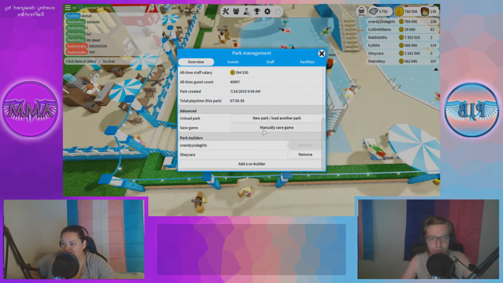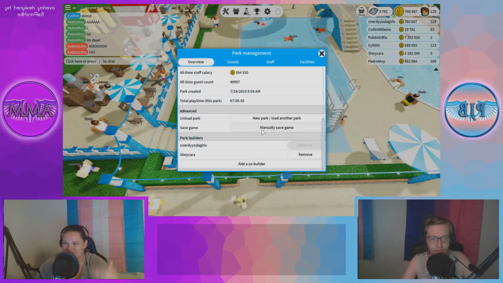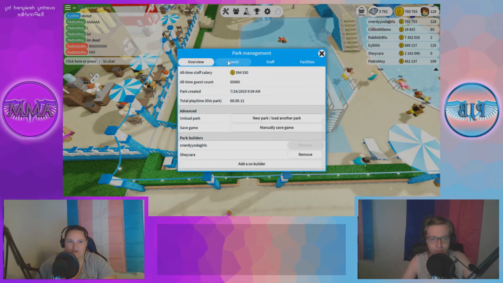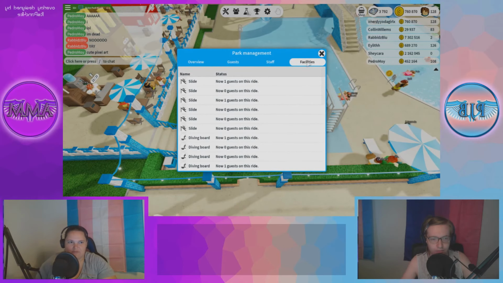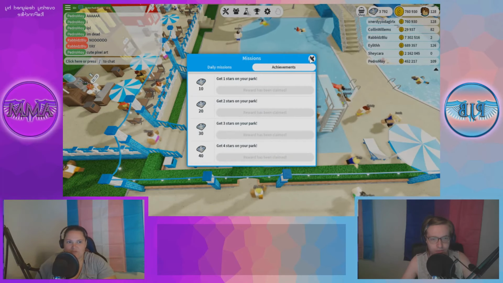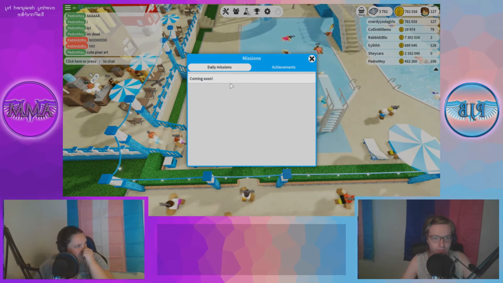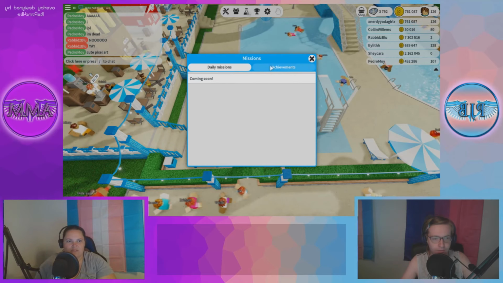You can also manually save from the park management. So if you're a person that likes to manually save before you leave, like me, there's the button right there. And you can add builders. Here's your list of guests, your staff, and the facilities. Then right here is the achievements or missions, and there's also daily missions, which will be coming soon, and that's another way that you're gonna get gems, right? Mm-hmm. Another way for you to get gems soon is with daily missions.